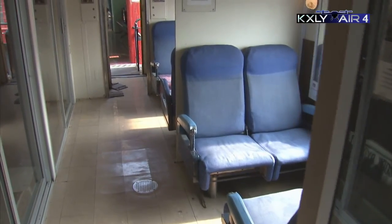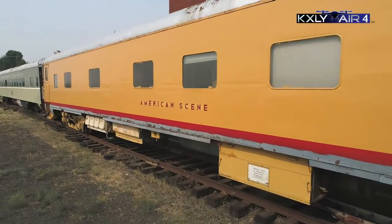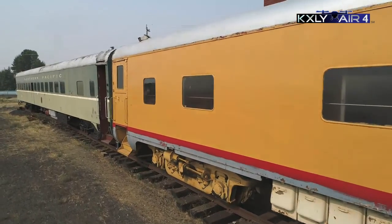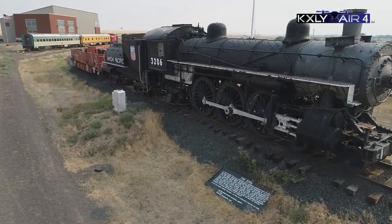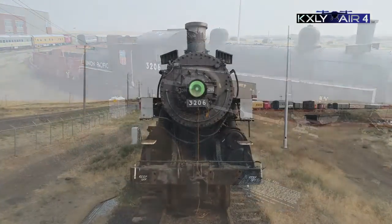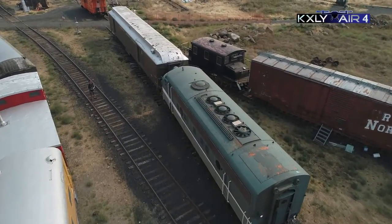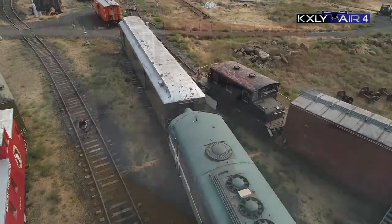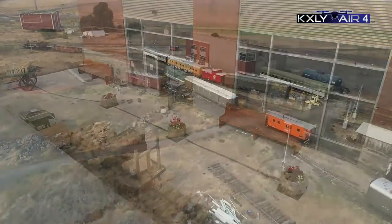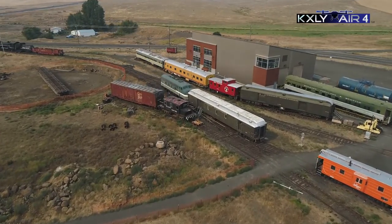Passenger cars were the mode of transportation back in the 1880s, 1920s. Up through that period, that's how everybody traveled. You can walk around, climb up on the steam engine out there, see it. We have a diesel engine. So it's kind of fun. We call it Walk Among the Giants. We say you need to spend at least 2 hours here to be able to see everything, take a train ride, do a little shopping, and the experience is well worth it. And we always make sure we give them something to take with them to remember their experience.